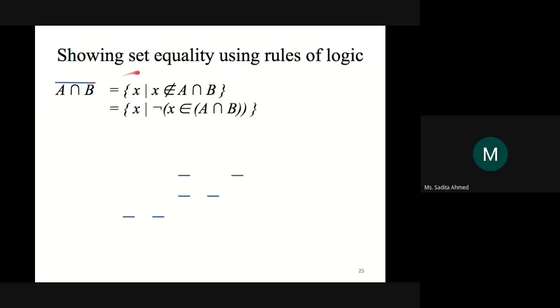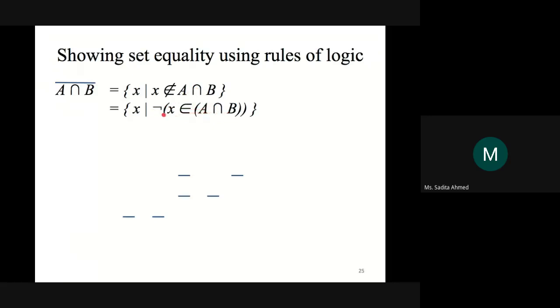Now next, what can we say about this statement: X does not belong to the set A intersection B? Isn't it the same as applying the negation on the statement X belongs to A intersection B?